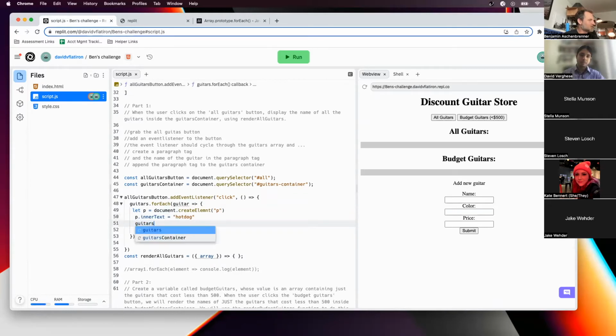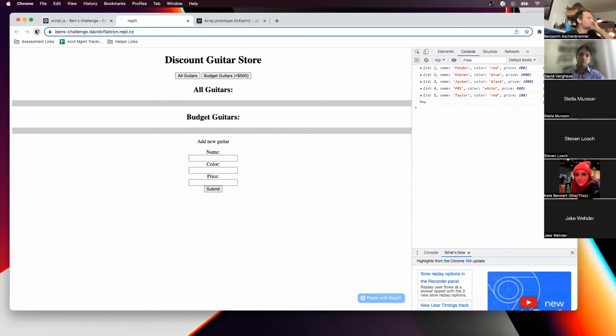So guitars container dot append. I'm just going to put p on there and see what happens. So let's see what happens.